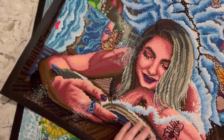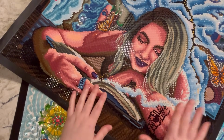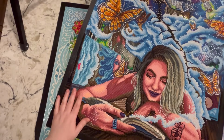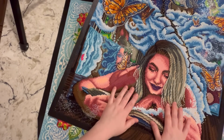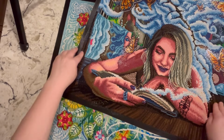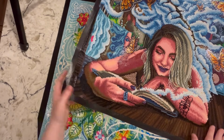Also, this little heart in her band here, I was going to. Honestly, by the end of this painting, I was so tired. Nothing wrong with the painting or the supplies. This was just a big one for me, and I was definitely tired, especially when I get down to all of these browns. I just want it over.